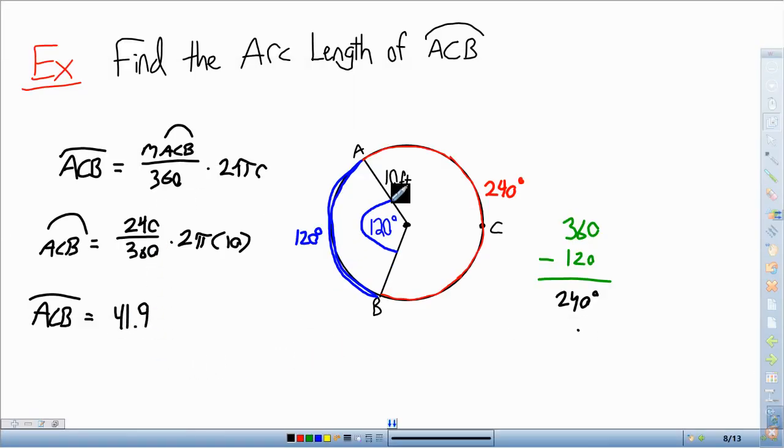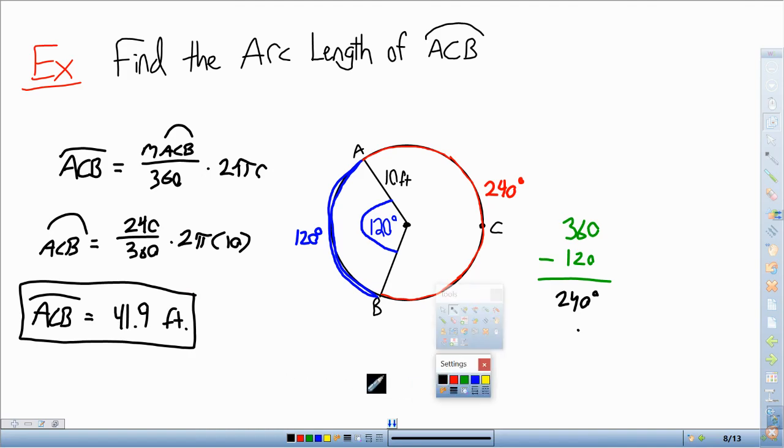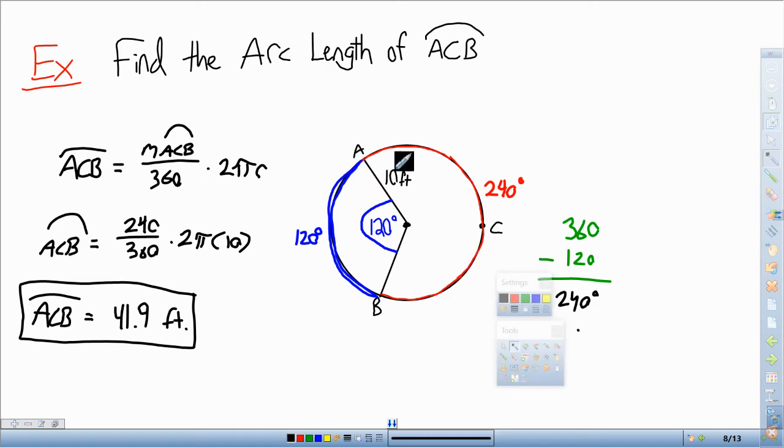All right, and what's our units here? It looks like we're talking about feet. And again, it's always a good thing to just think about it in the context of our circle. The radius is 10 feet. Does it make sense for this red line to be 41, almost 42 feet? Yeah, it looks about maybe 4 times as long as the radius. It might not always be to scale, but it's a good idea to think about it logically.